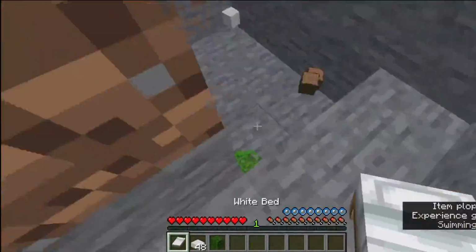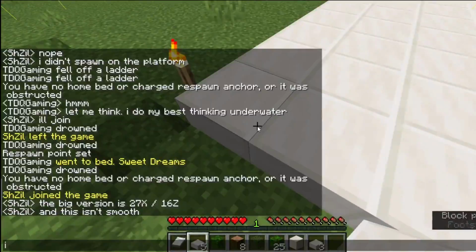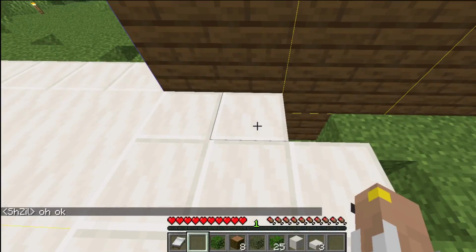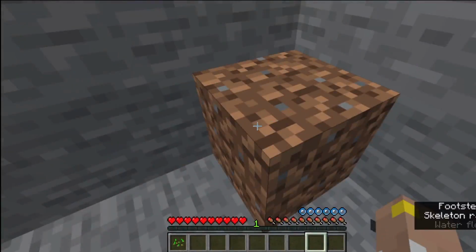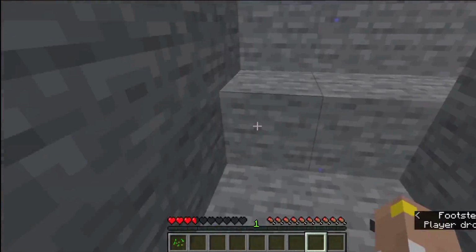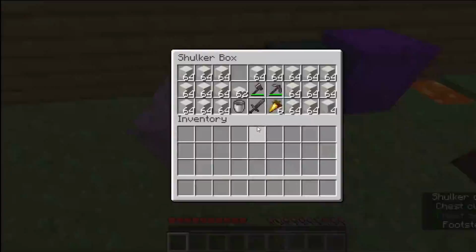Yes, I do my best thinking underwater, surprisingly enough. But so we did a lot of slabbing to test, and yeah, nothing stops it. The slabs just do not stop you from respawning if you don't have a bed available. You just spawn on the slabs.